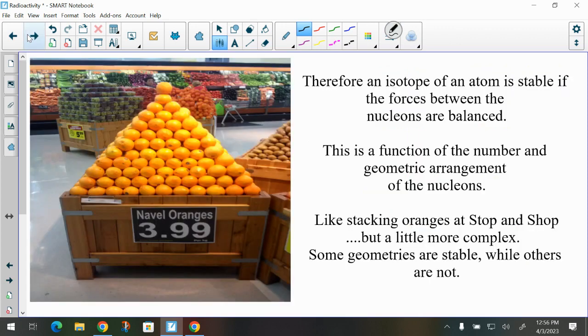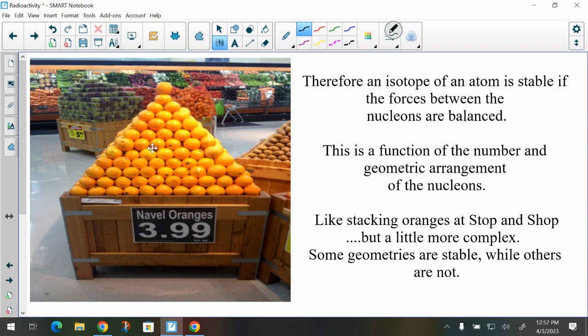Now, the reason why that's important, and I give the analogy of if you go to the grocery store and you stack up the oranges, this is a stable geometry. So the geometry, and this force obviously is only with gravity. If you stack oranges this way, they stay this way. And if I stack them on Tuesday, I expect to see them on Friday that way. So some isotopes have a geometry and forces that the nucleon forces are balanced. The position and the relative force between all these nucleons is balanced, so everything stays at rest.